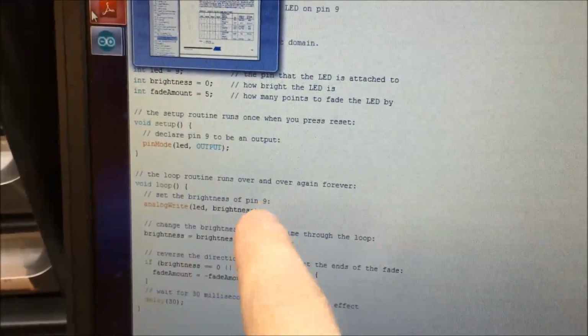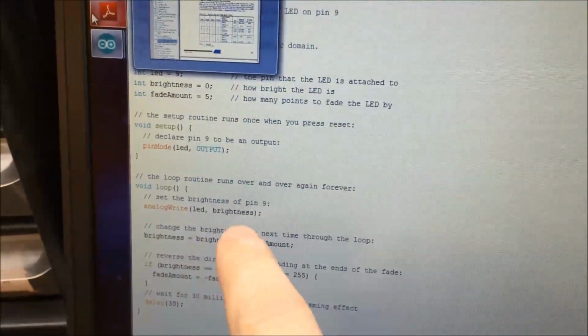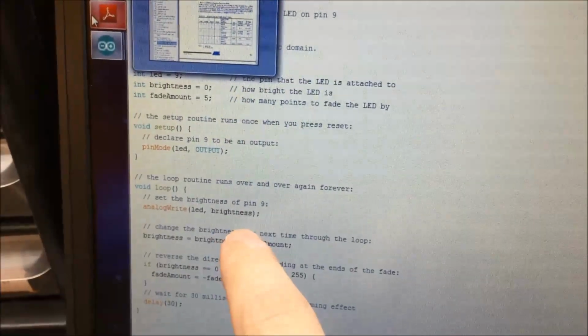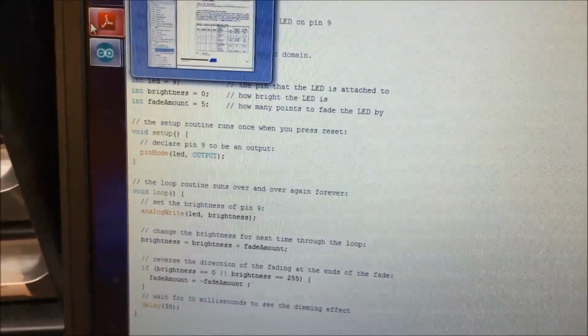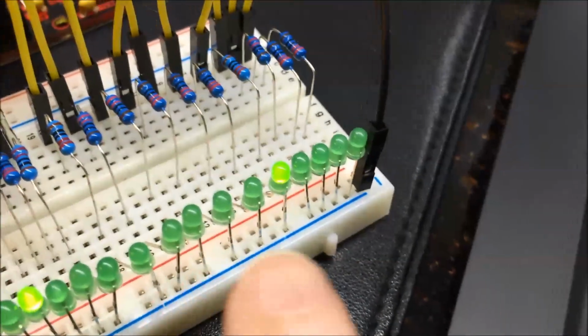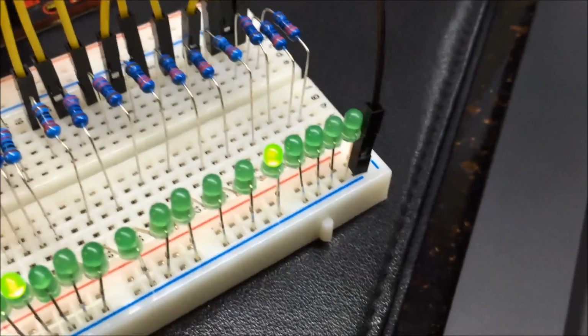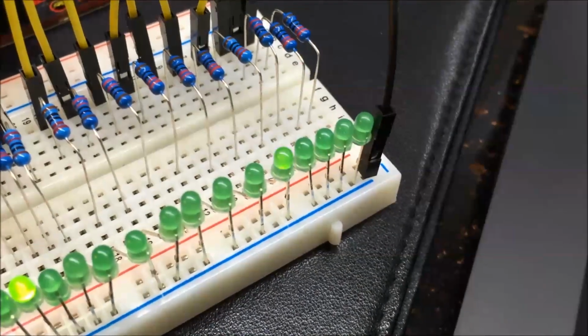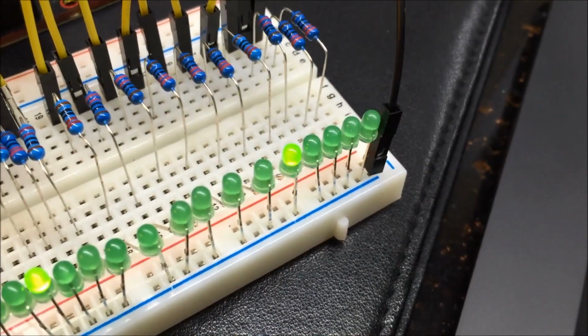This one is pin number 9, and you can provide a value between 0 and 255. So it's 8-bit PWM. When you upload that, with an LED on pin number 9, you'll get that. And it just shows how it can fade it with PWM.